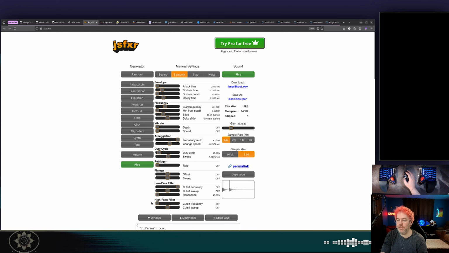Yeah, high pass filter. I kind of like that. What does this do? Thump thump. Okay, what can we tune here?